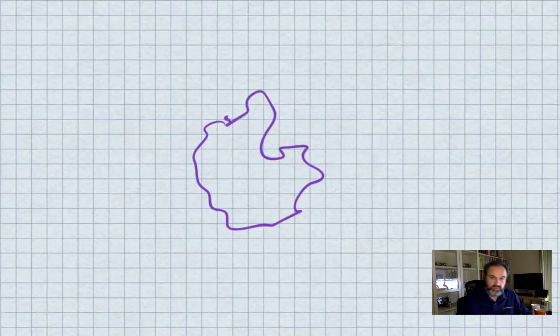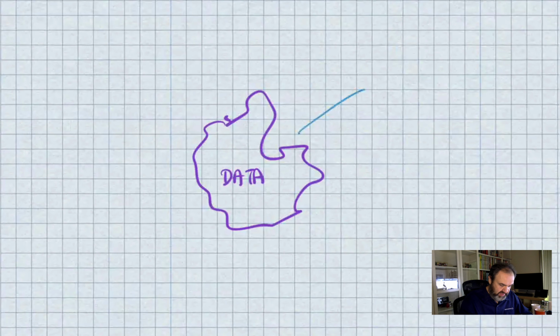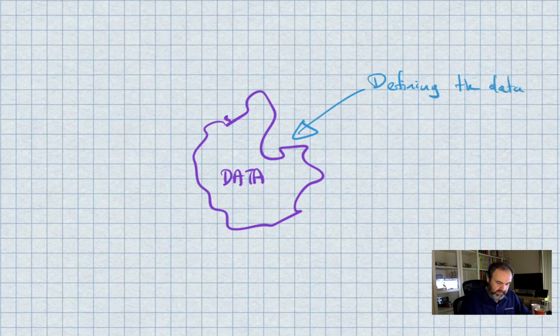What is metadata? If you see data as a blob, and that's my data, unformed, unstructured, completely wild, then you would have to think: what is metadata? Metadata is what is defining the data. Okay, so that is metadata.